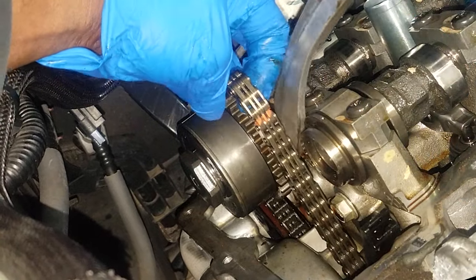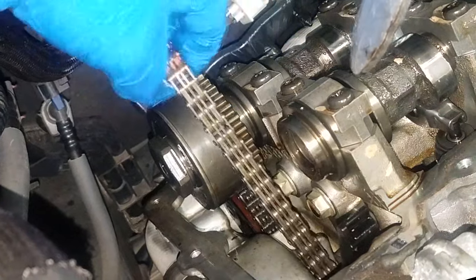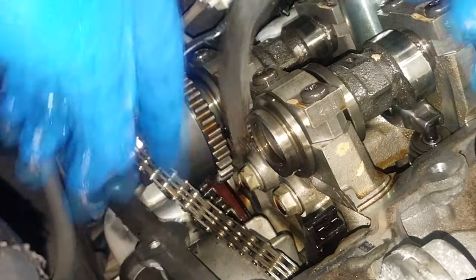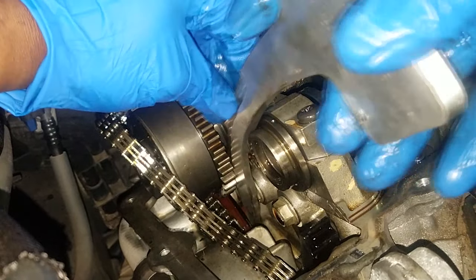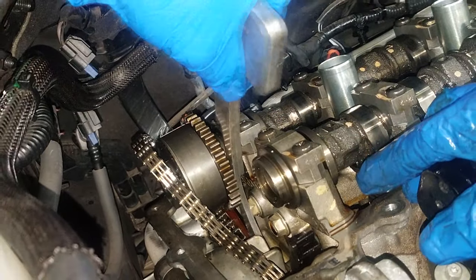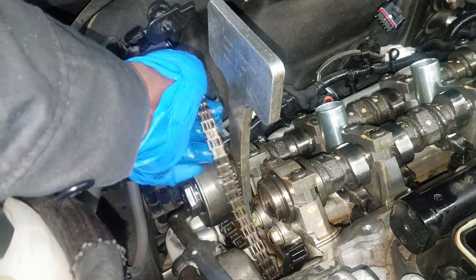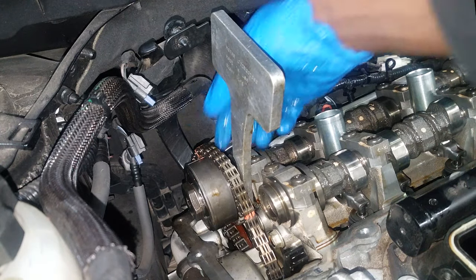Now let's do it on the car in real-world time. Let's get this chain out of the way so you can see clearly. Don't worry about the chain coming out of time — that will not happen. Besides, you have it marked, so you're just going to put the marks back where you removed them from. There is the guide — we're going to put the tool in between the bolt right there. Place your tool on that bolt and just guide and press it down easily and slightly — no need to bang it down. We just want to guide it down enough to remove that guide off of the chain. And there you have it — I felt the detent. Now it's just a matter of installing the timing chain onto the phasers.